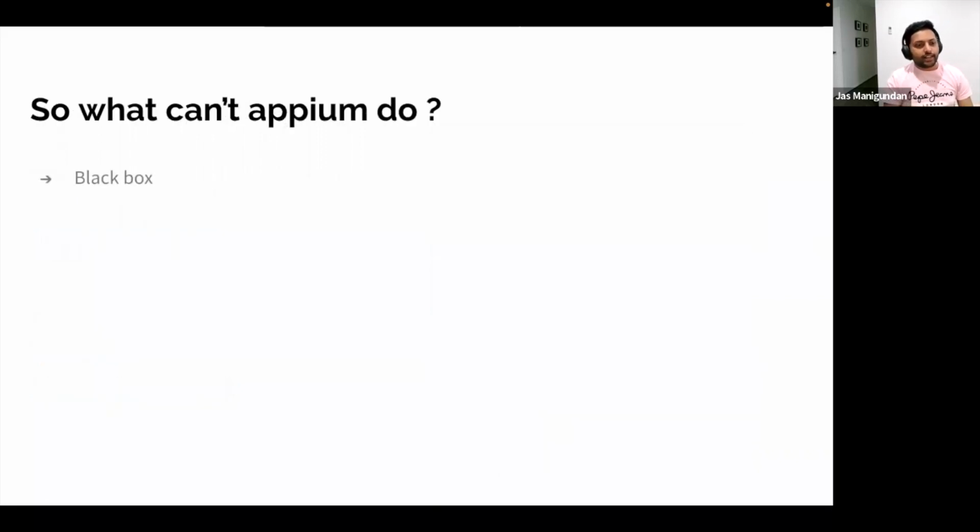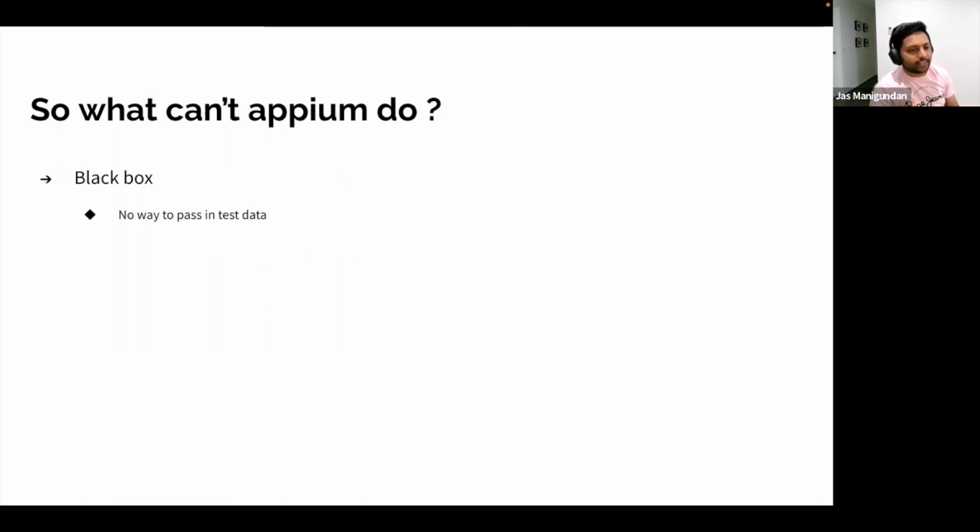So what can't Appium do then? As I said, Appium is more of a black box testing because it tests from a user's perspective. It doesn't know a lot about what's happening within your code. So it's quite hard to pass test data to test scripts, for example, if you want to open up a screen and have custom test data in there.